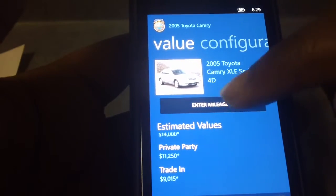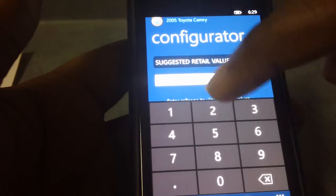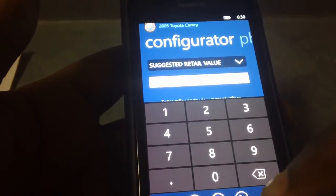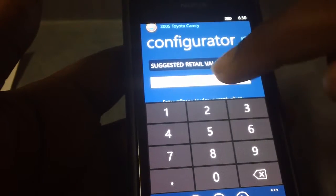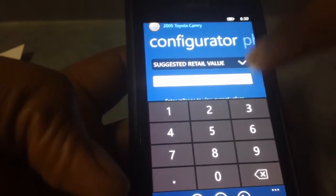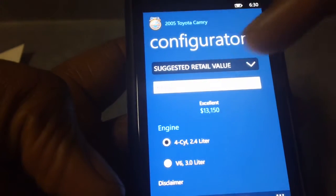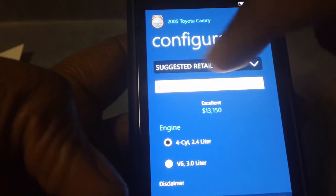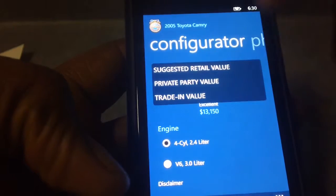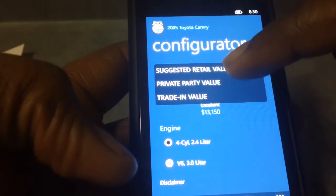If you want to be more specific, you can actually put in your mileage right here. So you pick out mileage — I would say probably 90,000 miles on it. You choose that and that's it. So with that 90,000 miles on it, this is the estimated value from a dealer. You can choose a private party, probably trying to buy it from an individual seller.